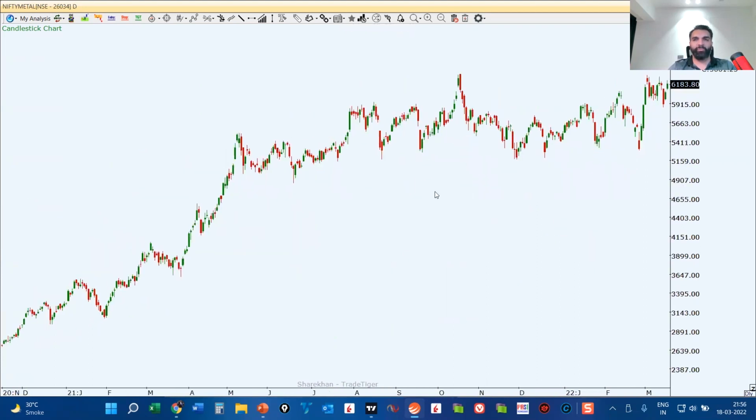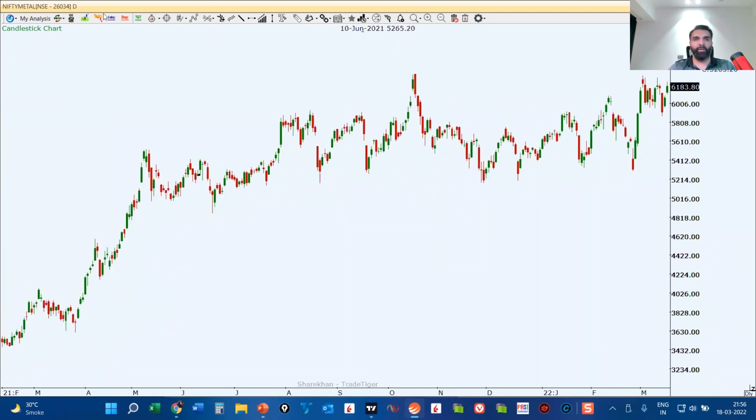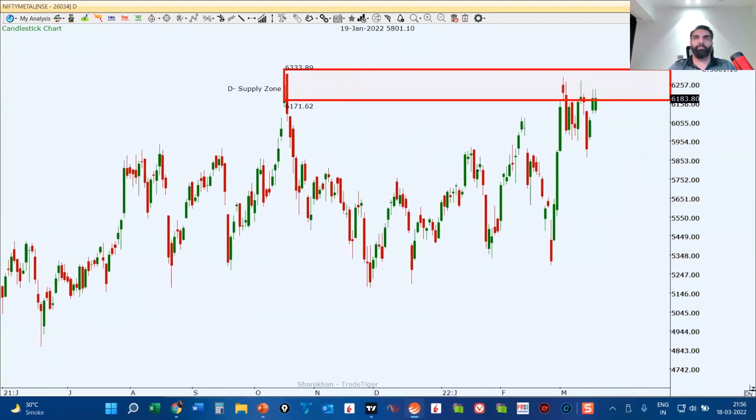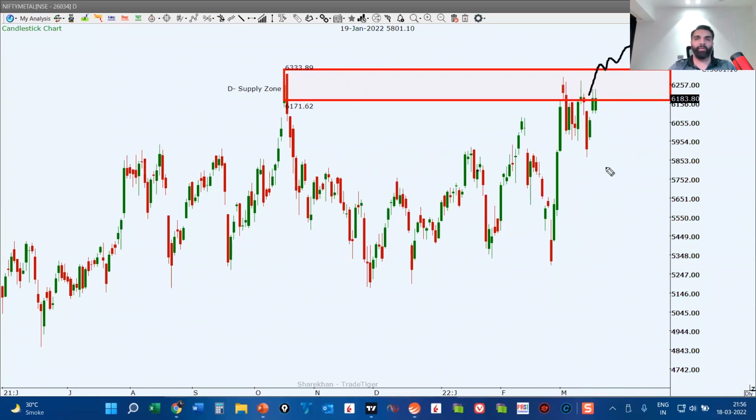Now, the daily chart seems to be a little interesting because right now we have not closed above this supply zone. So the supply zone is still holding, but because there is no higher time frame supply to support this sector, the more likelihood is that the price will eventually break this supply and continue to move up. Okay. Now, the key aspect is that if that happens, what can you do as a trader and how can you align your sector chart with the stock chart, right?